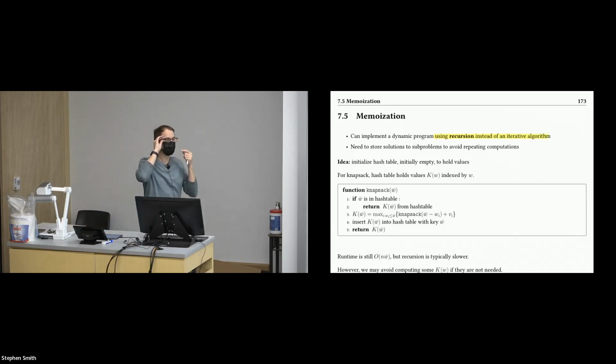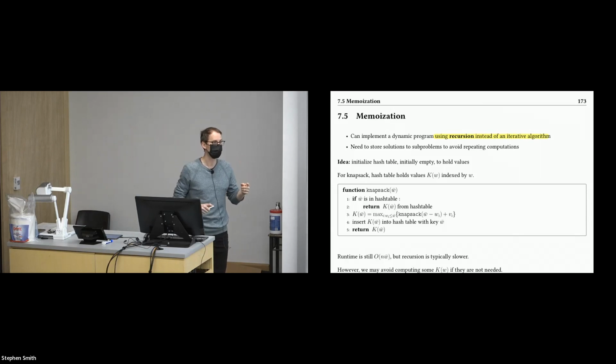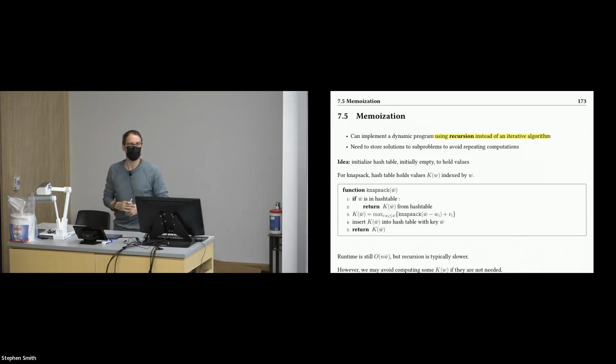But to avoid the pitfall that we had when we talked about computing Fibonacci numbers back in the first lecture, we want to store our answers to subproblems so that we don't repeatedly compute them. Right? That was the thing that sunk our Fibonacci recursive algorithm, we calculated over and over and over again. So the idea is to initialize a hash table to hold the values. And every time we compute a new value, k of some weight w, we then store it in the hash table. And the next time we need it, we just look it up from the hash table rather than using that recursion that we had.